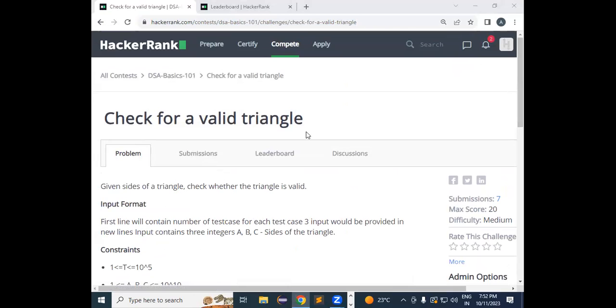If you want, you can solve it. Those who have brought their laptop can directly go to Check for Valid Triangle on HackerRank and solve it. You can directly start writing the program from reading three integers a, b, and c; leave the main method and class, right?